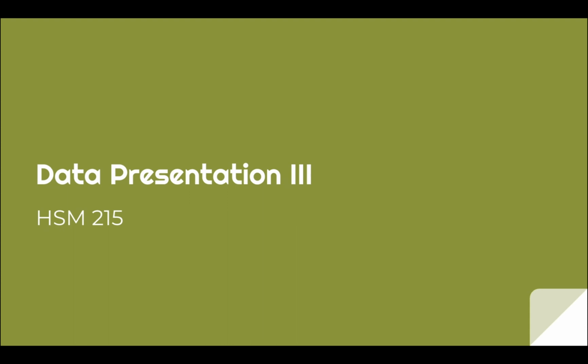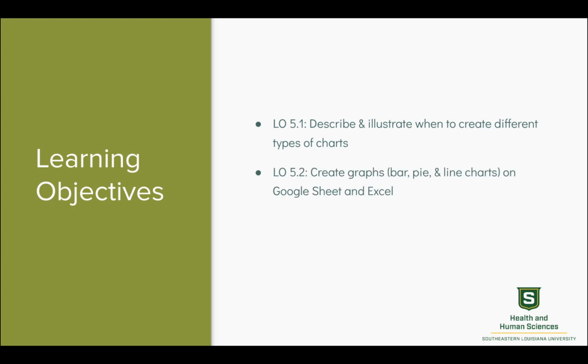So with a couple of learning objectives for today's class, we are going to describe and illustrate when to create different types of charts. Then we're going to create graphs, and that's going to be bar charts, pie charts, and line charts, and we're going to do this for Google Sheets and also on Excel. And then finally, we are going to interpret the graphs that we have created.